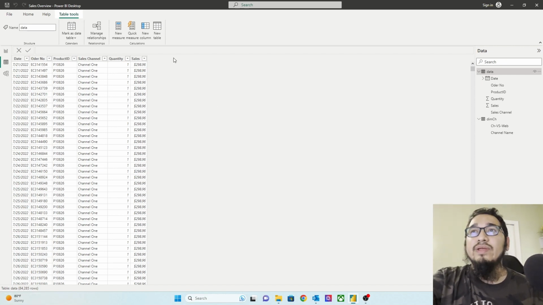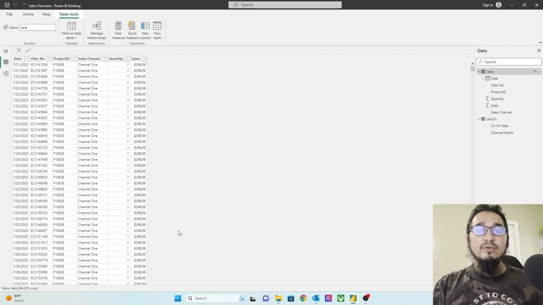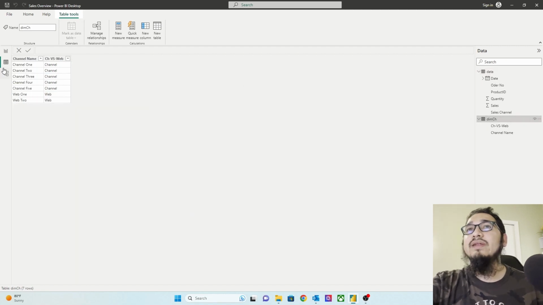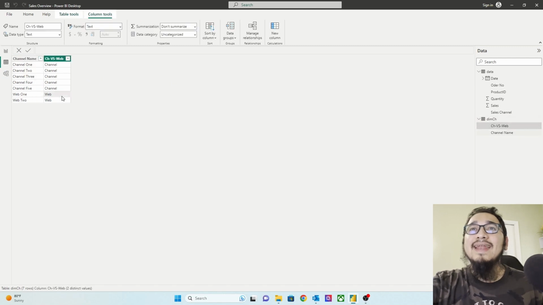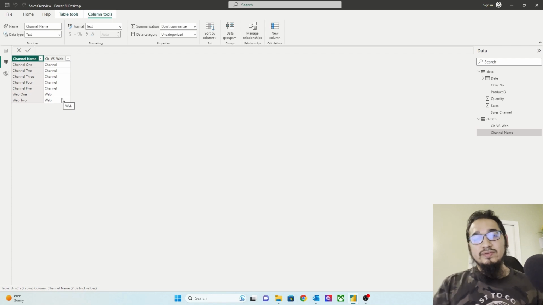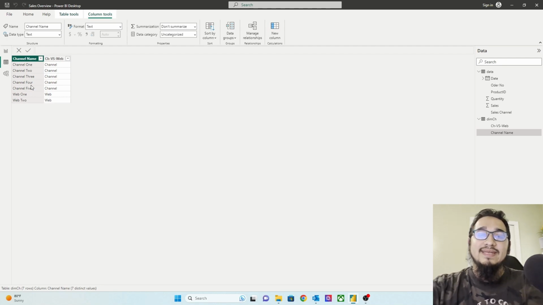If we make another column and 84,000 new values, it will consume a lot of space. But when you create a dimension table and give a relationship between both of them, you are only using 10 cell values. So when you are working with a larger data set, this dimension table is extremely beneficial.